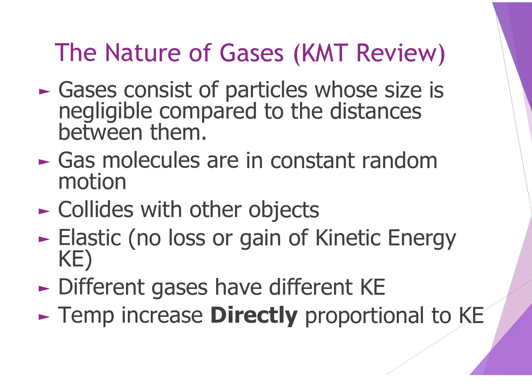Okay. We also know gas molecules are in constant random motion. They do end up colliding with other objects, so either other gas particles or the walls of their container. We call those collisions elastic, which just means they hit and bounce off. And when that happens, they don't gain or lose any kinetic energy in the process. Different gases have different kinetic energies. And then finally, temperature increase is directly proportional to kinetic energy. So by directly proportional, it means if you were to double the temp, you double the kinetic energy.